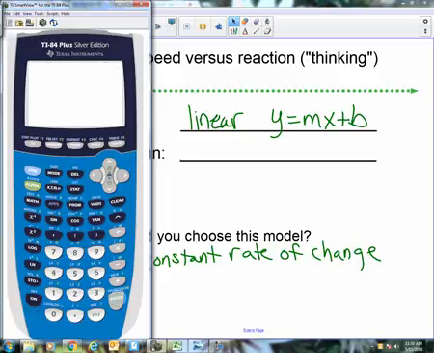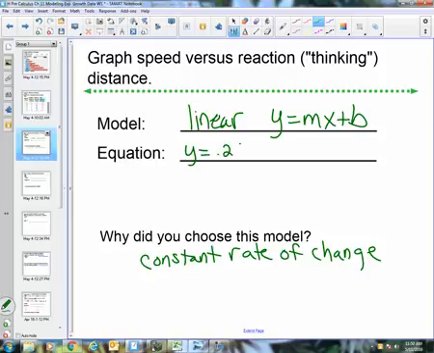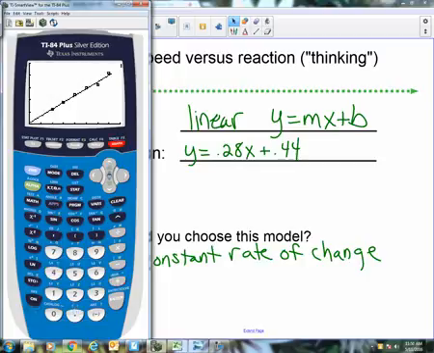What that does for you is it allows you to put your equation right into your y equals. For me, I'm going to have to do it the old-fashioned way, so I'm just going to be typing it in. Go ahead and round your equation to hundredths, so y equals 0.28x plus 0.44, and I'm going to go ahead and type that into my y equals. You guys, if you stored it, you are good to go. You don't have to worry about that. And then let's see how well it matches up. So I'm going to go ahead and hit graph and see how this looks. Looks pretty solid. When I'm looking at that model, I'm feeling pretty good about how that looks. It's really matching up nicely.